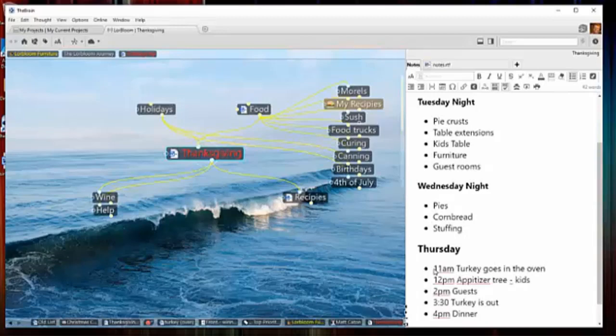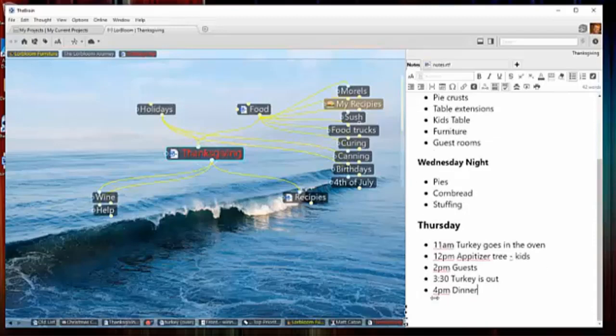So throughout the day, I'm staying on schedule and I'm getting to my final goal, which is 4 p.m. dinner. That's the final step in this project. And the brain will help assure that I get to that goal and everything gets checked off the list along the way. So I stay on schedule. And you better believe that I will have these notes with me on Thanksgiving Day throughout the day and be checking in on this thought in the days prior. I'm going to be talking a little bit more in the demo today about syncing this brain so I can access my tables and my notes and my thoughts and my links from my iPhone, so from a mobile device as well.